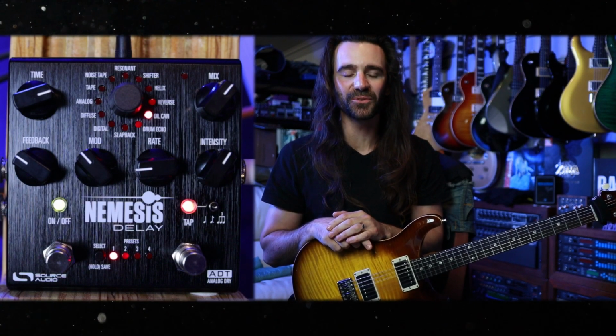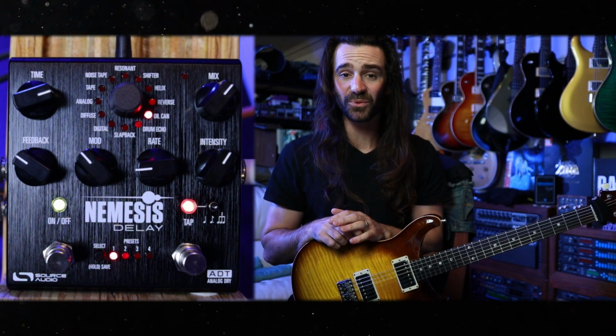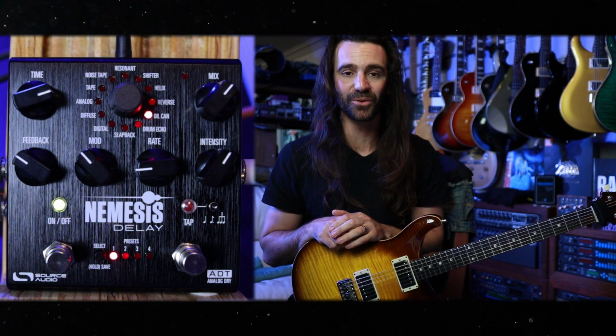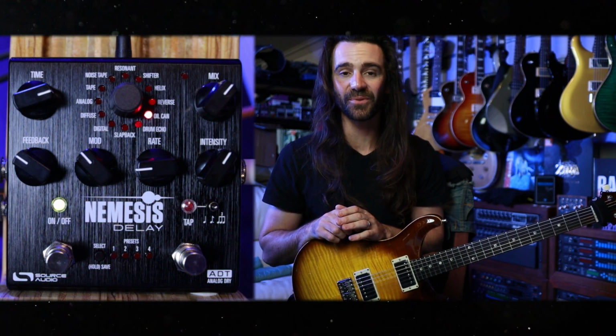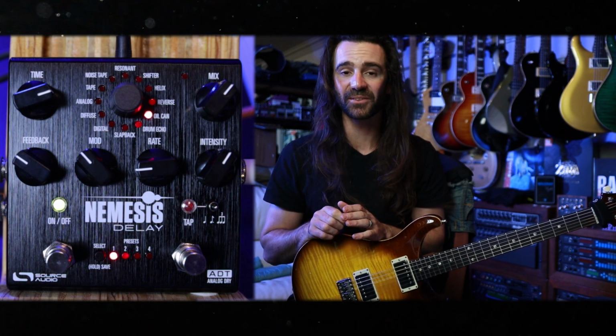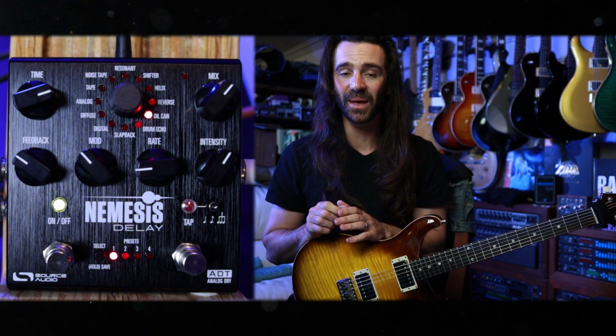We have the new Source Audio Nemesis on the bench today, which has added several new modes as well as the much requested feature of having analog dry through. I'm going to run through some factory presets and dial in some of my own tones on here. I'll do my best to showcase everything that you can get instant access to just by using the pedal itself.